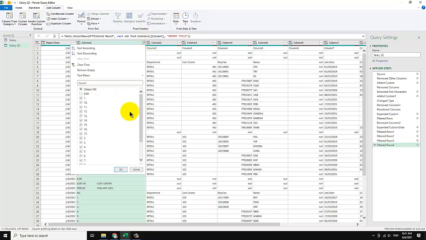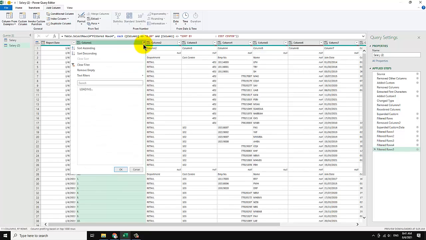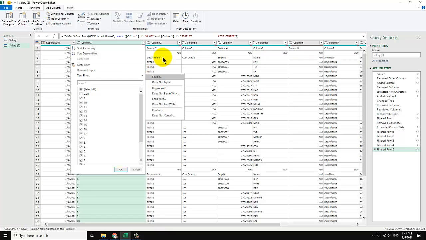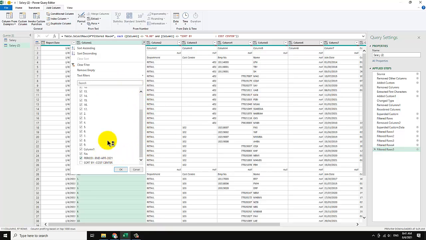Now another way you can use is just uncheck here. Okay, period. But this period is very tricky, because every single month the period will be different. So if we just uncheck this item, it will not work.